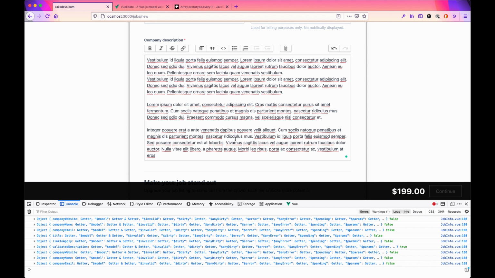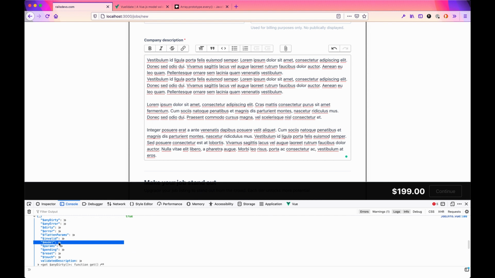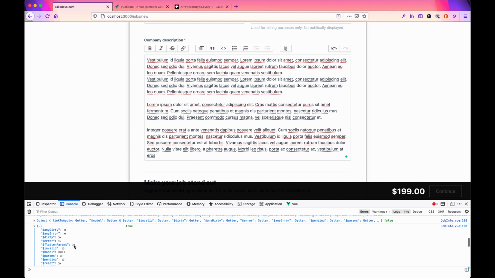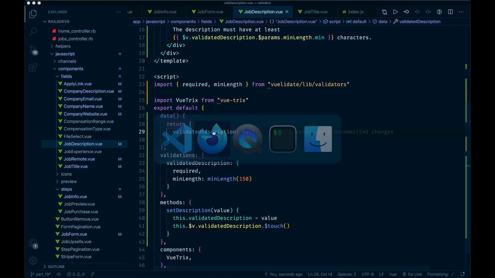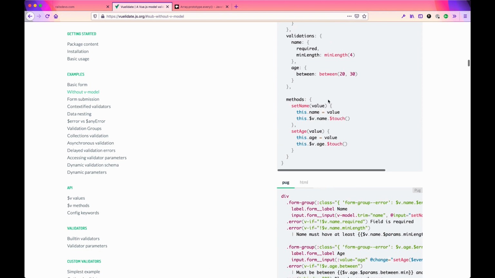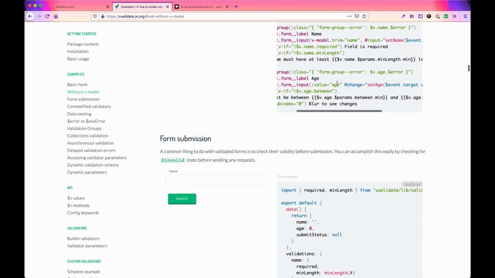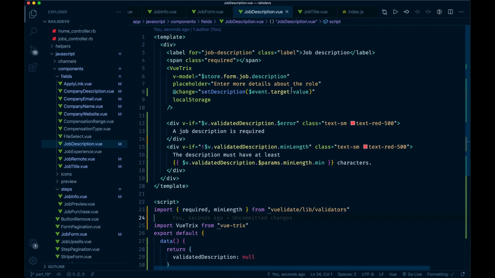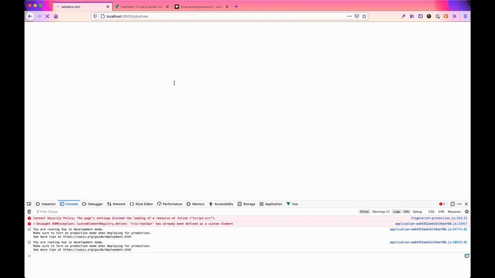It was just working. That's so funny. So basically at this point there's no model, and ideally you should still be able to use no model in the context of the documentation. It shows this concept, you set it to touch when you make a change. So instead of v-model here, maybe we do value instead. Let's see if that works.